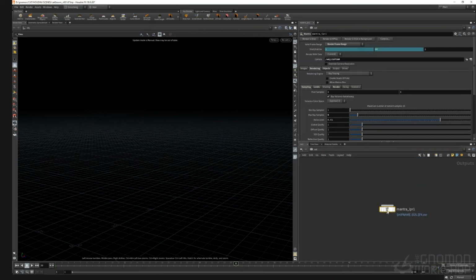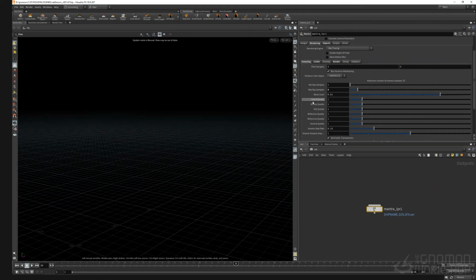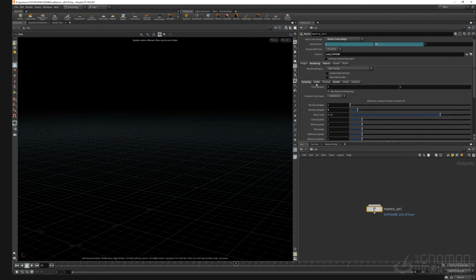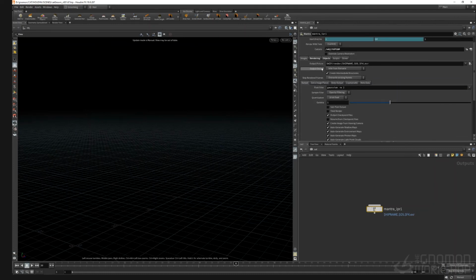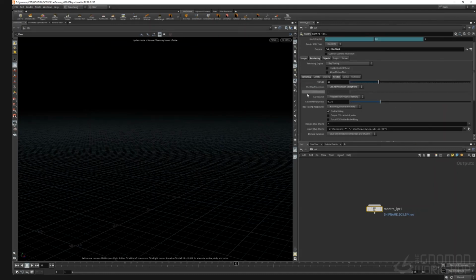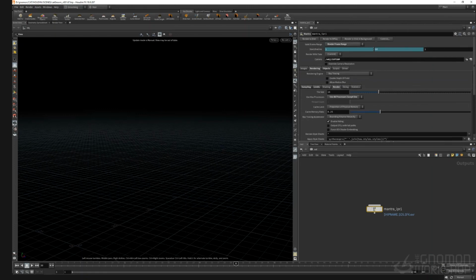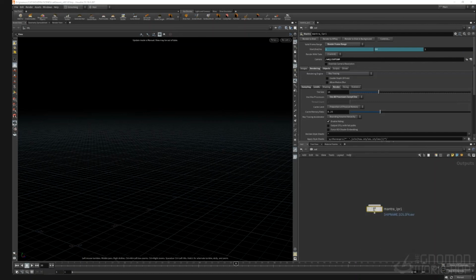And in order to render a sequence, you can go into the out node. There's a mantra render node, and you can set it up like any other rendering object. It's mostly the representation of your render view. So make sure your render view renders correctly. And if you want to render the sequence, you can specify the resolution. You can even go lower on the quality that will make your render faster. And then it will give you out an EXR sequence or PNG or whatever you set it to.